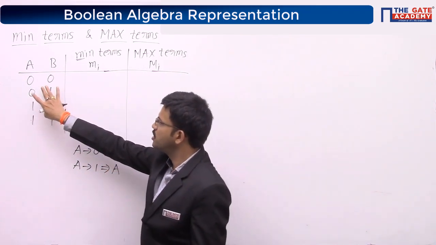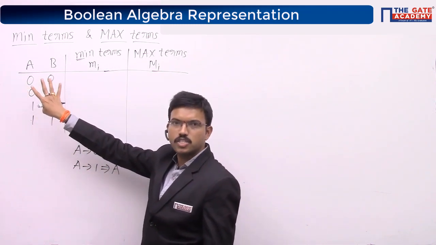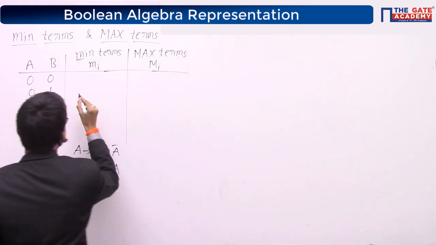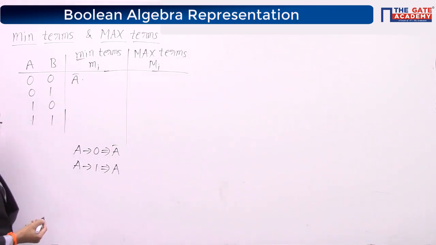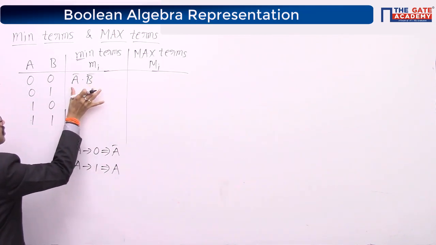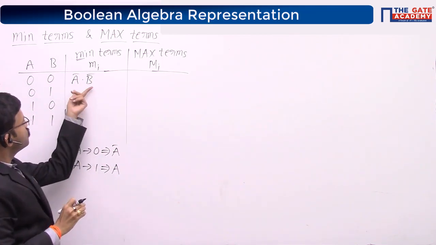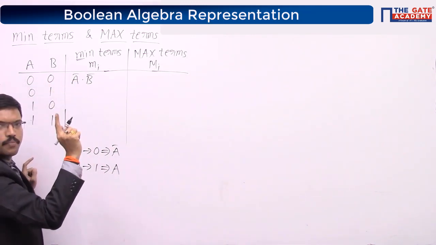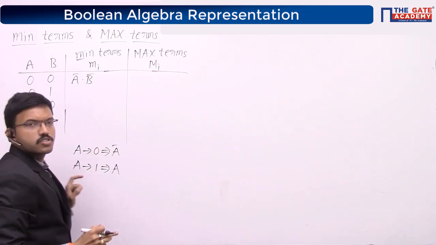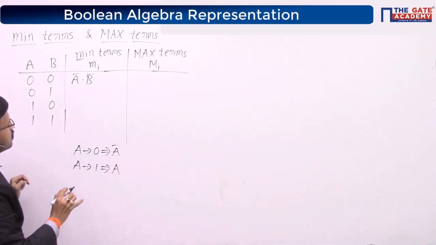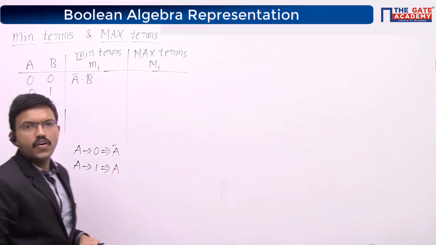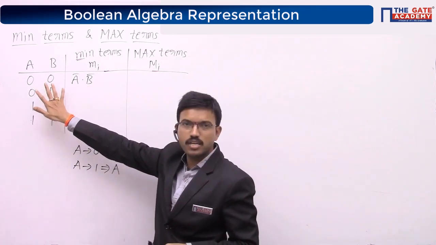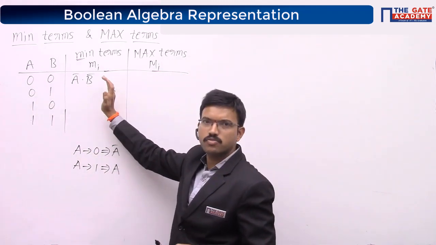Now just observe here, both a and b are zeros. Substitute a value 0, that means I will consider a bar. Here b value is 0, that means b bar. I am considering those two variables as literals, and doing logical AND among them. Now you substitute here: a value 0, 0 bar is 1. Similarly b value is 0, 0 bar is 1. So 1 and 1 is 1. By following this notation, I will get the product terms, which, if you substitute the corresponding combination of inputs, will give output as 1.